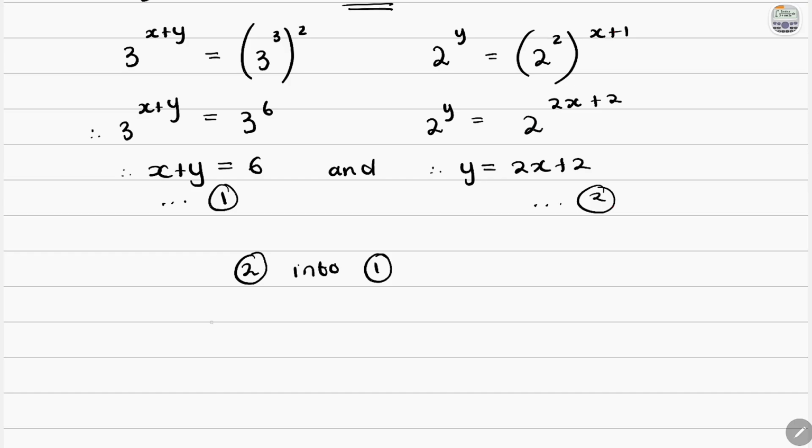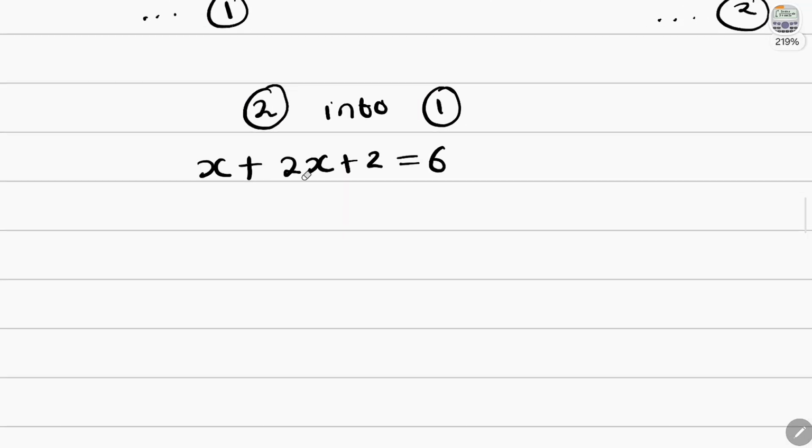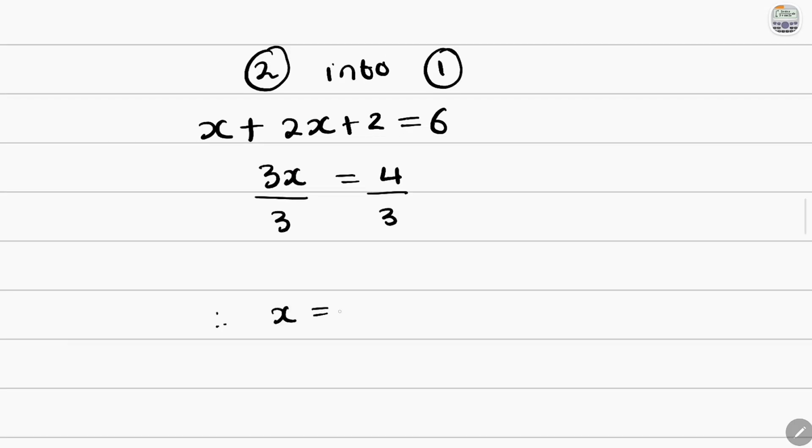So we have x plus y. So that's x plus, and there's y. So replace it with 2x plus 2 equals 6. And now we simplify. So this becomes 3x. And you see, you can just take the 2 over. So x is on one side, numbers on one side. So when it comes over, it becomes a minus 2, which gives us a 4. Then divide both sides of the equation by 3. And finally, x is simply equal to 4 over 3.